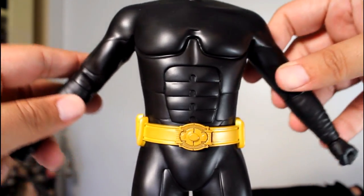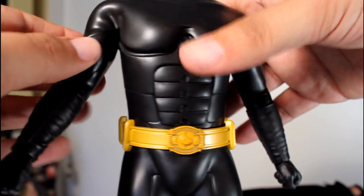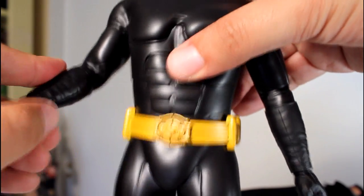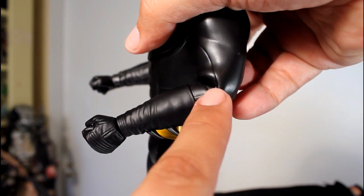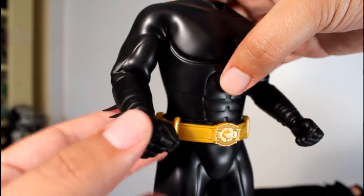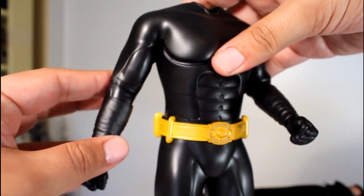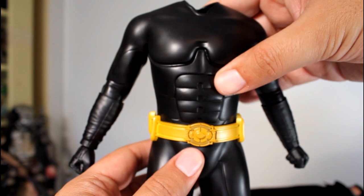I mean, there's a decent range of motion when you lift them up and down, but when you start to move them, it starts to kind of pinch there, and you don't really want that kind of pinch. But you still can get his arms in some good poses with these little rubber pinches. I just don't recommend leaving them in that pose for a long time. Show off to your friends or take some photos, but I wouldn't leave them like that for days and days and weeks and months. Not really a good idea.